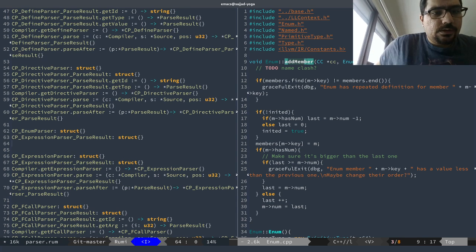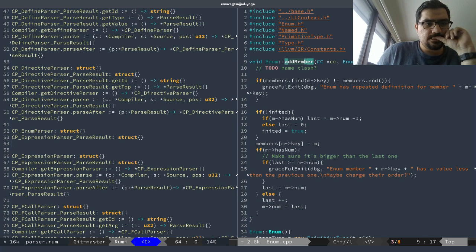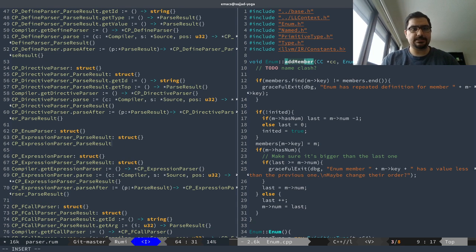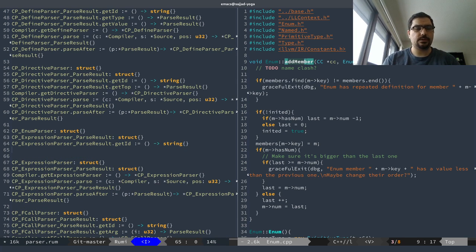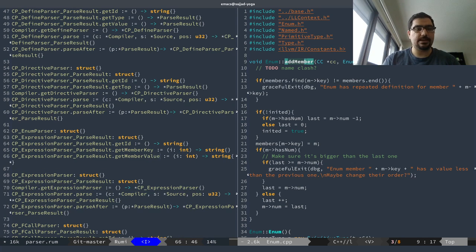Now, this one has a getID method. It also has a getMember method that takes an integer and takes back getMember key and getMember value.